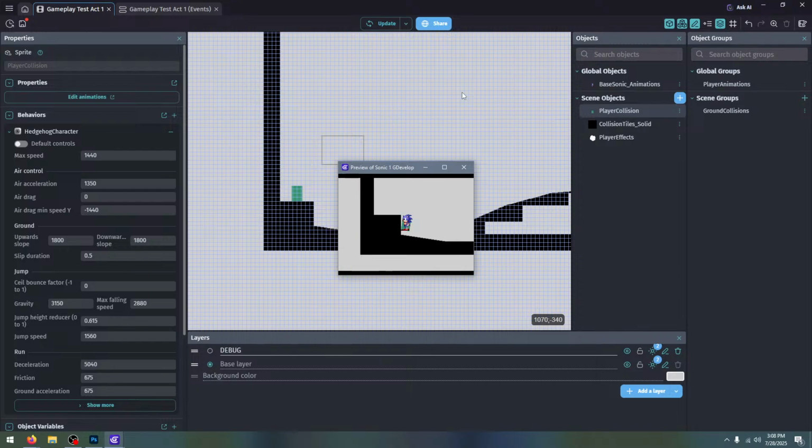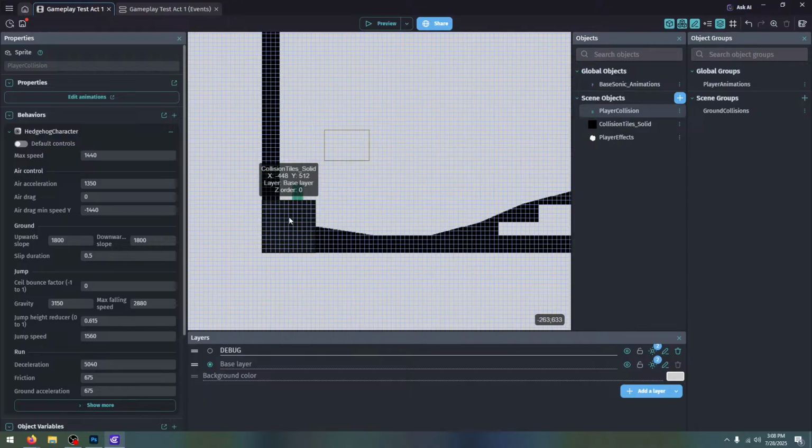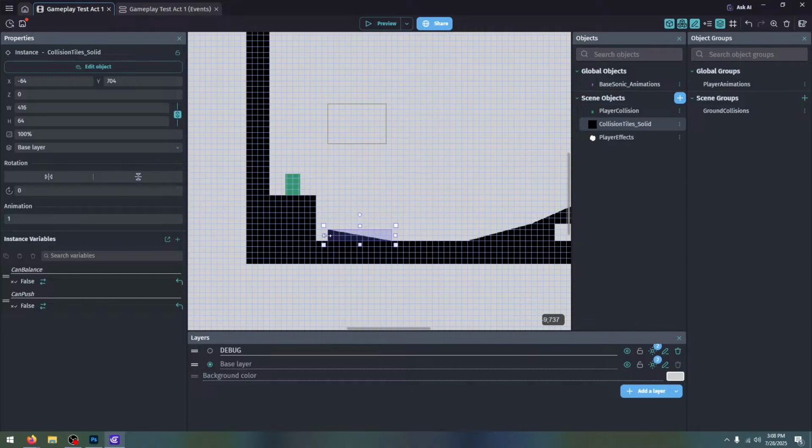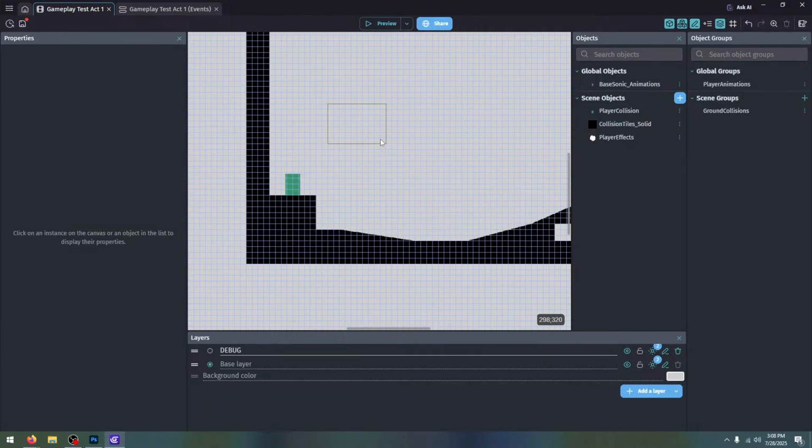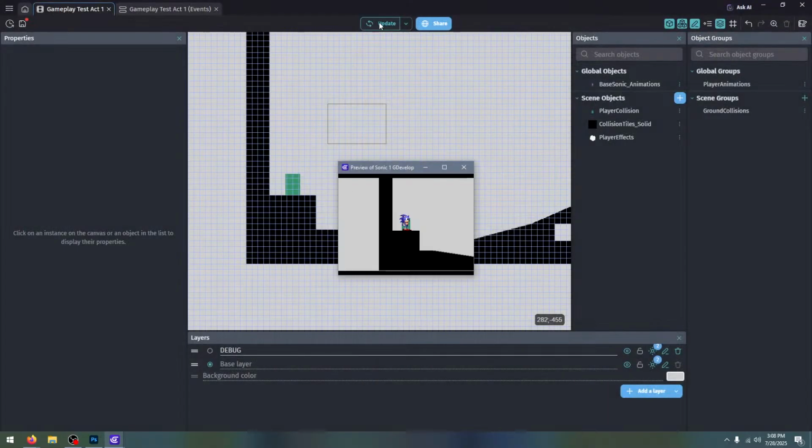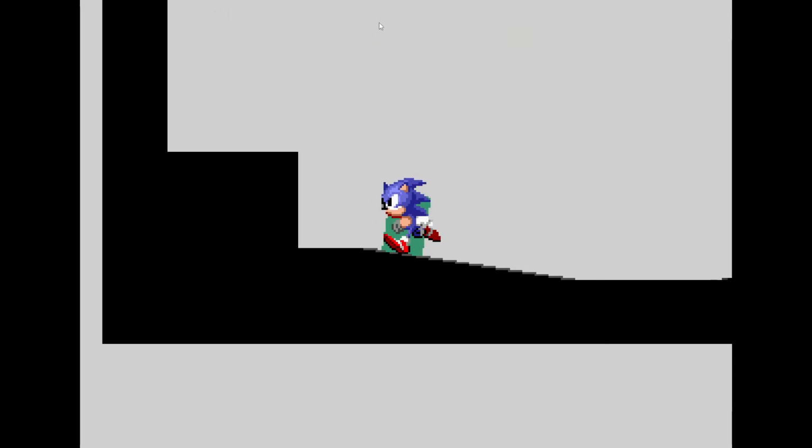So we still got climbing. Okay. 1, 2, 3, 4. Okay. A bit of overlapping collision.